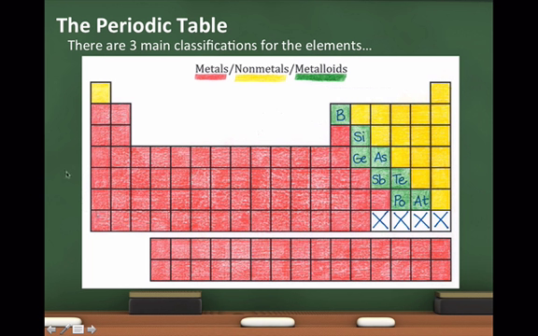So the first periodic table we're going to do, and this should be in the worksheet packet that you have. If you want to stop and color code this first before going on, we're going to talk about the 3 classifications, the 3 big ones, which are metals, nonmetals, and metalloids. So the metals I made red, and you can tell that takes up most of the table.